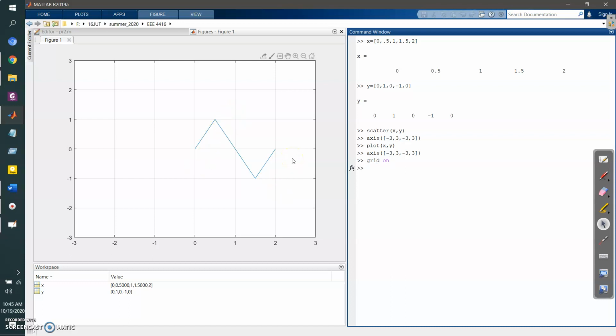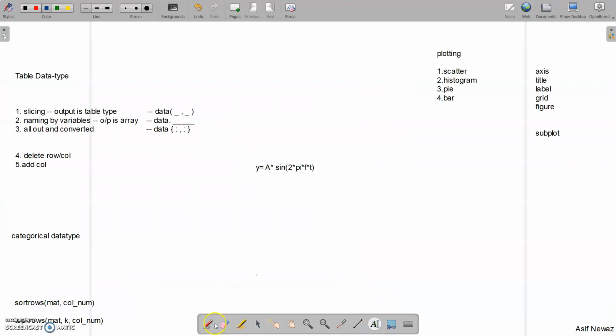But what if we want to create a sinusoidal wave? How to do that? Since a sinusoidal wave is a wave shape, I actually need more data points to visualize it properly. Otherwise they will be connected as straight lines. But for a sinusoidal wave, I don't want a straight line. I want something like this, right? But if I use plot, it will just connect like this way if I give scattered points. So I need a continuous set of data.